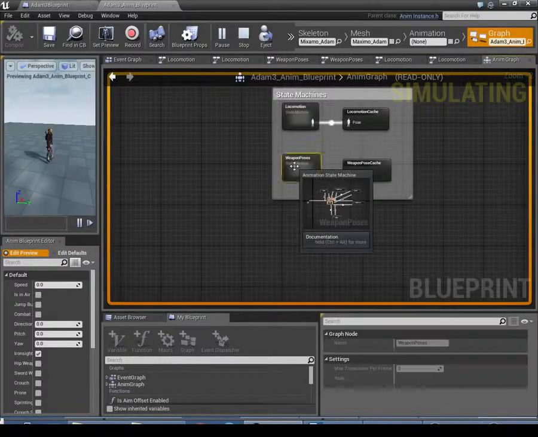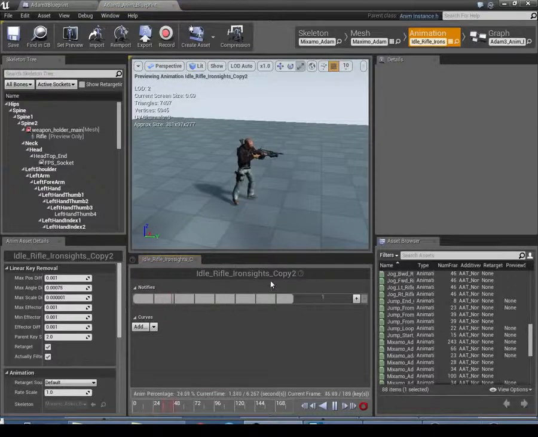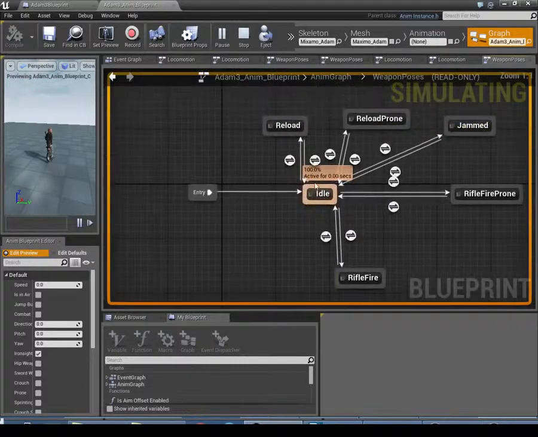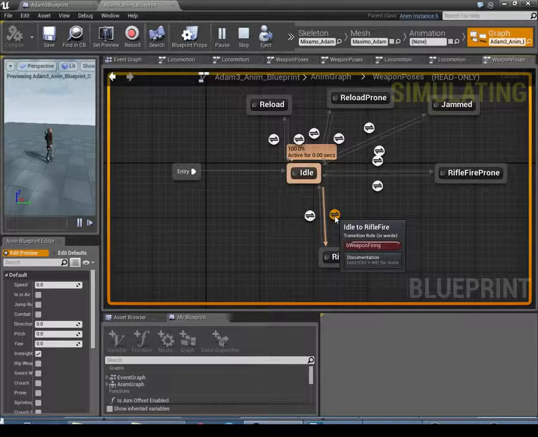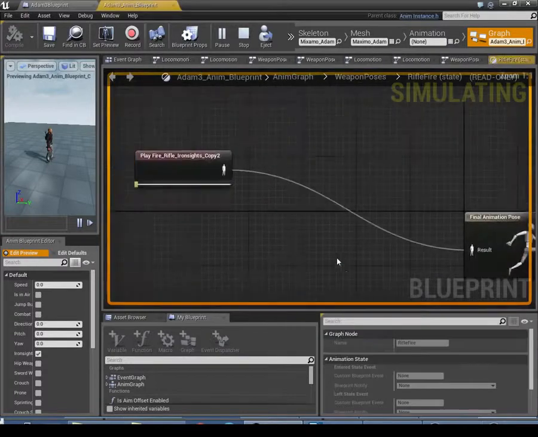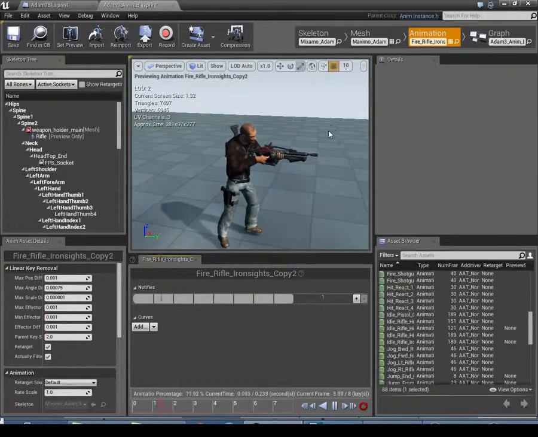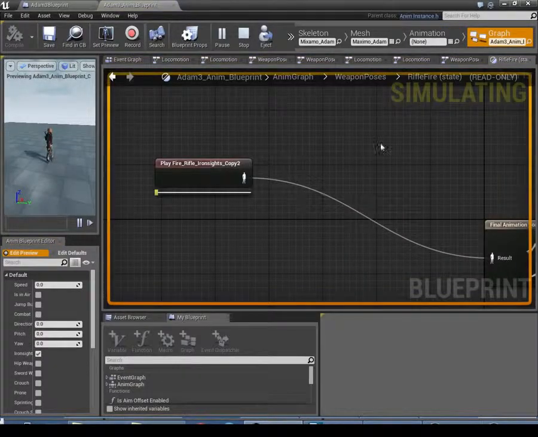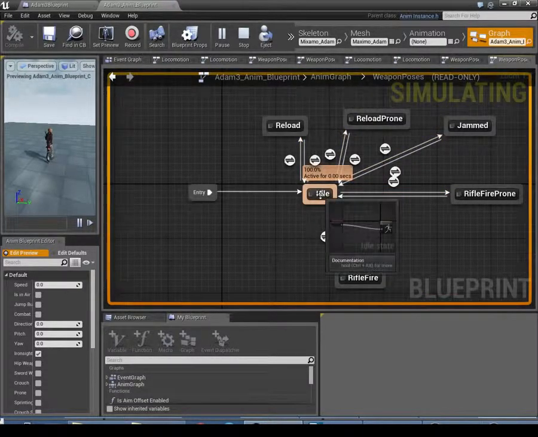So in the weapon poses state machine, you have an idle pose which basically doesn't do anything. It's just idle, iron sights, and so when the weapon is firing, this node becomes activated because you see the Boolean weapon firing, and you set this in the event graph. So these transition rules will push it into this, and I'll start looping on this animation. You can see the character is firing his weapon. So it'll just keep firing as long as the fire button is pressed. When that is over, it'll go back here, and then immediately it'll get out, and you'll see how that happens.